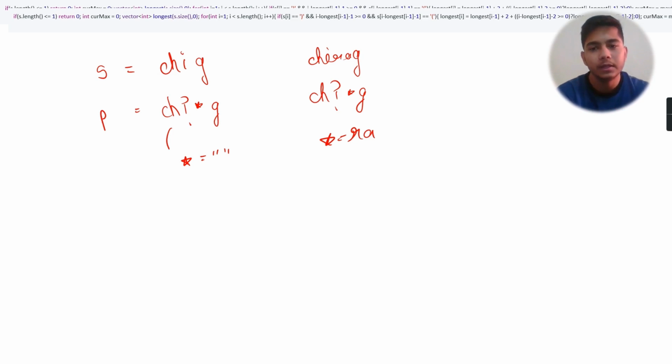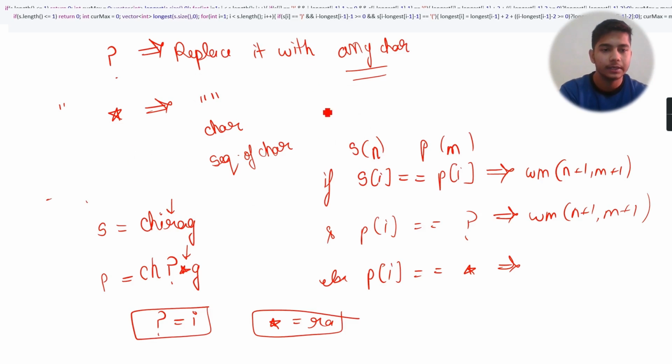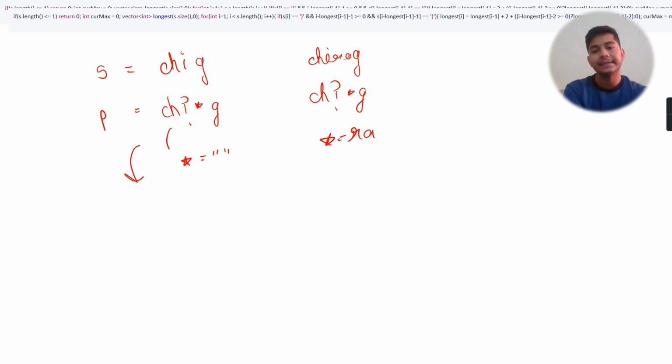So if we are using spaces, what will be our next call? You have seen that if they are equal, we use n plus 1, m plus 1. If there is a question mark, still we use n plus 1, m plus 1. Now if there is a star and we use it as an empty space, are we utilizing the character?